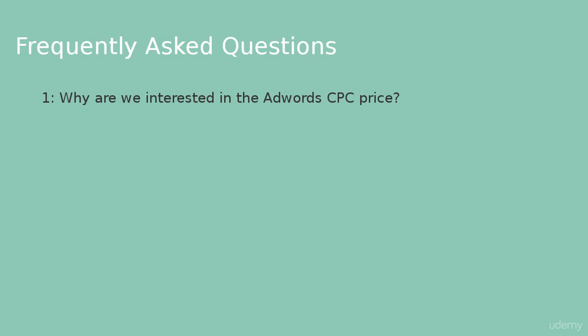Question 1. Why are we interested in the AdWords CPC price? That's a really important question. Google AdWords is the largest international advertising marketplace. The prices are based on demand and are updated in real time. Because the competition is intense, the prices tend to rise pretty high. Advertisers are only willing to spend so much money before they give in and let the other guy take the top spot. They have to make a profit from this traffic.